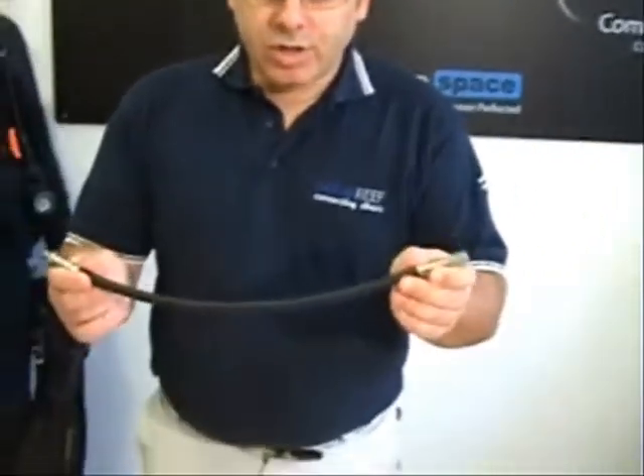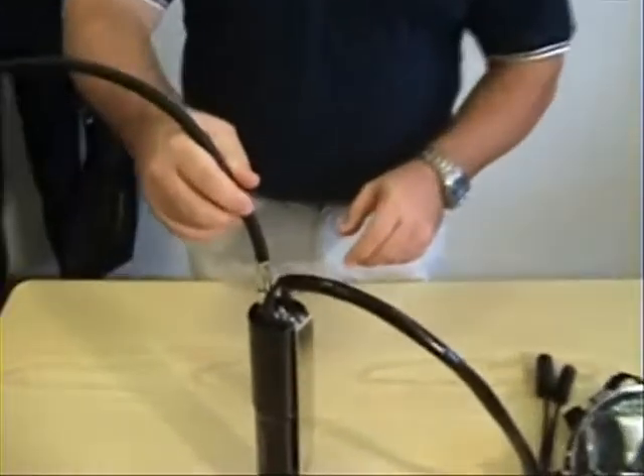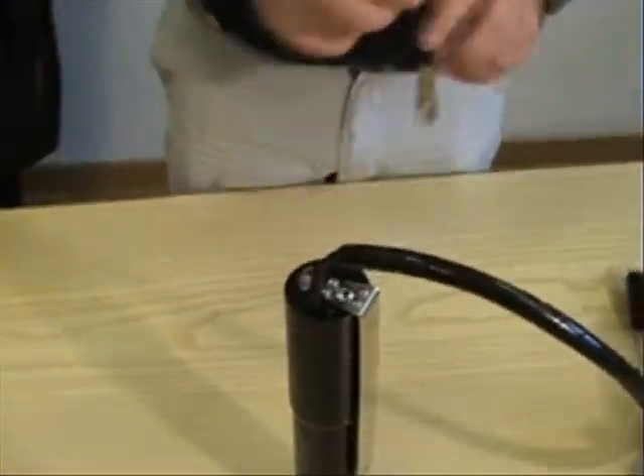When you use this hose and attach it to your first stage, we strongly recommend that you first attach the hose to the high pressure port of your first stage, and only then attach it to the battery pack. Right now since we do not have a tank, we will put this aside.